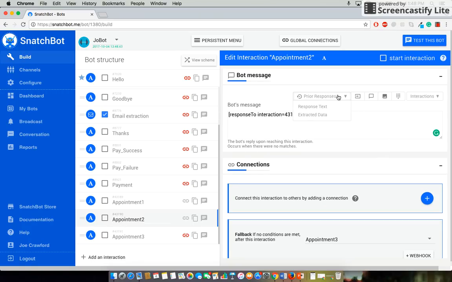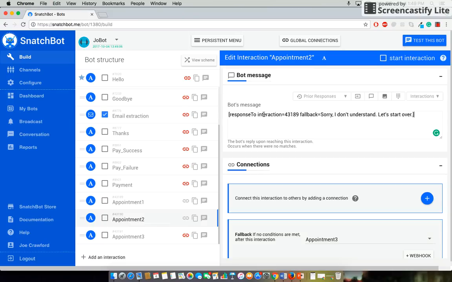The next is fallback. So this is what we put in place in case somehow the user gets to this point and enters something invalid or that is not meant to actually be in at this spot. So in this case, we'll put something simple. Sorry, I don't understand. Let's start over. Now that start over command will automatically send them back to the beginning of the bot where they can try again.